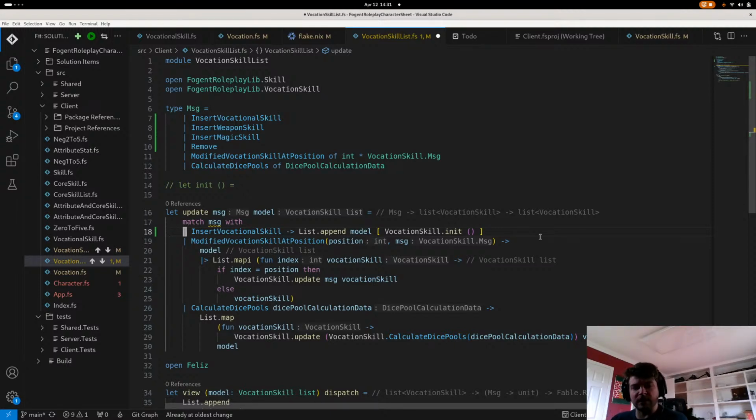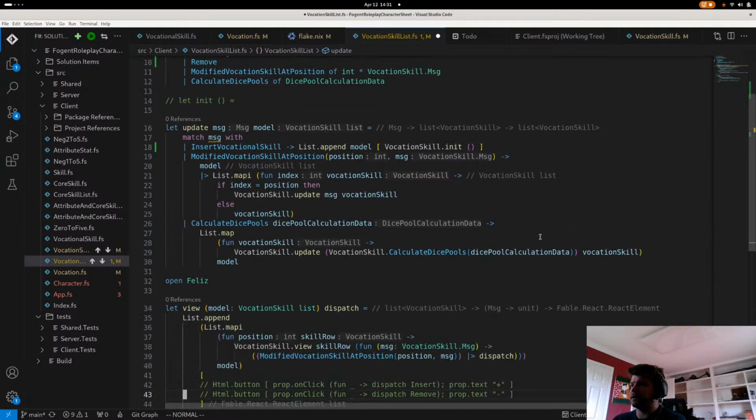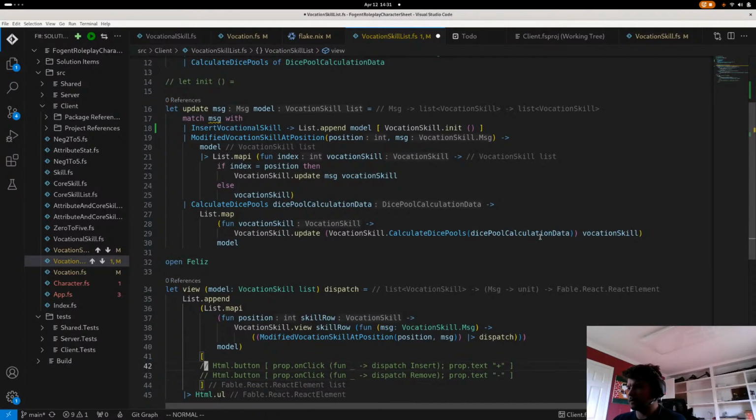Okay, so then what we're going to go ahead and do is tie this here to one of these buttons. So we can add a button here. It's not going to have insert. How do I do this thing where I go like word? Yeah, we can go word here. So we can say insert vocational skill. And then I can start using W here. I'm going to start being a Vim master. Okay, so we have that. So then that UI is working.